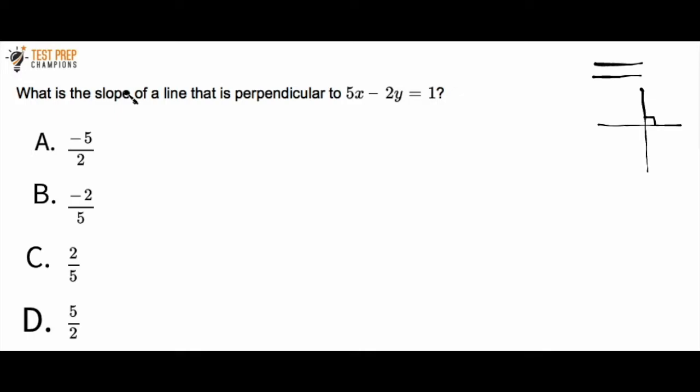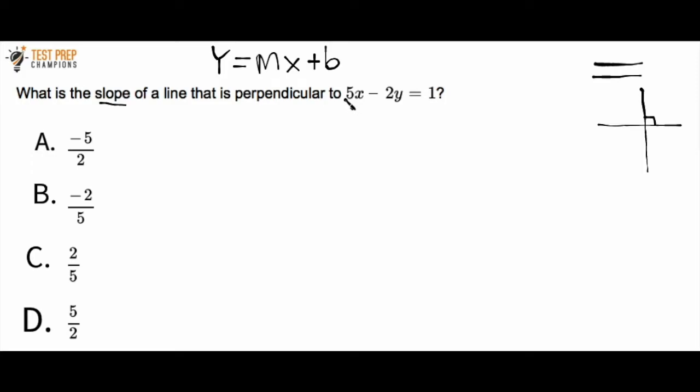The next thing you need to understand here, again, the question has the word slope in it. So whenever you hear this word slope, I want you to always think about this: y equals mx plus b. All right, so that's one of the primary things. This equation here, y equals mx plus b, is called the equation of a line. The m is the slope, and we just looked at in the last question how you can actually calculate the slope. It's y2 minus y1 over x2 minus x1. But we don't need to do that here, right?